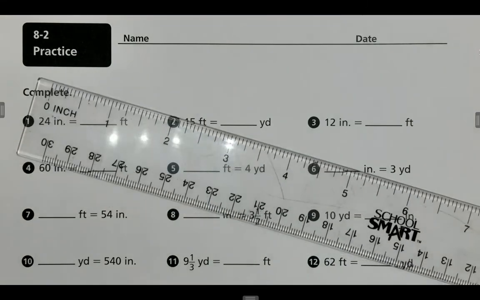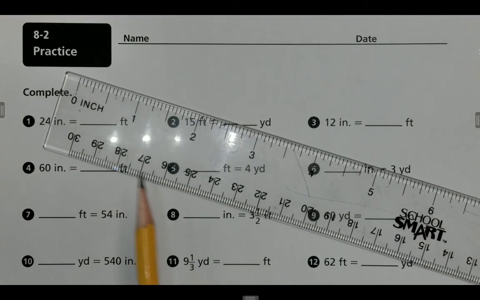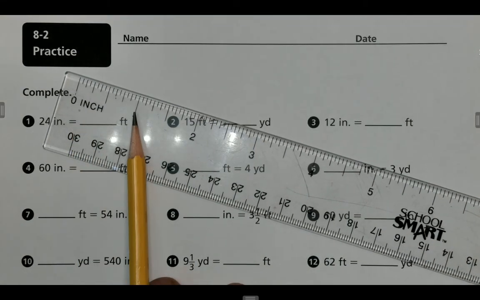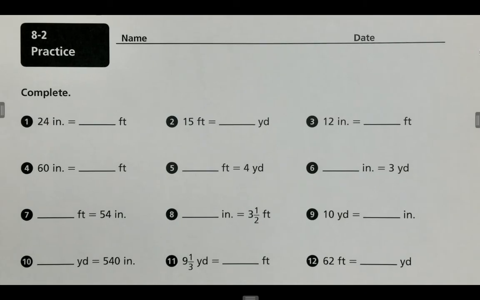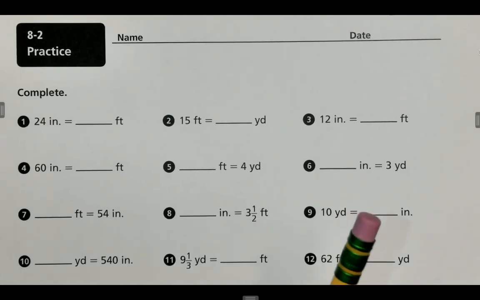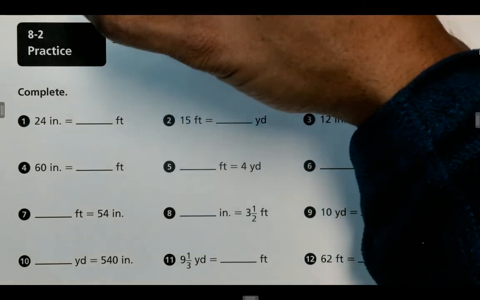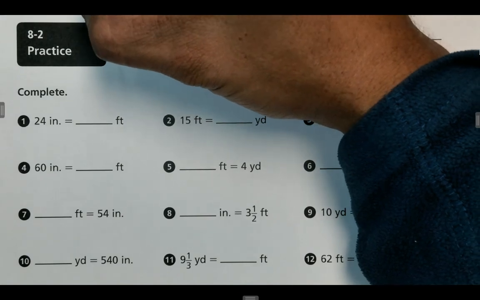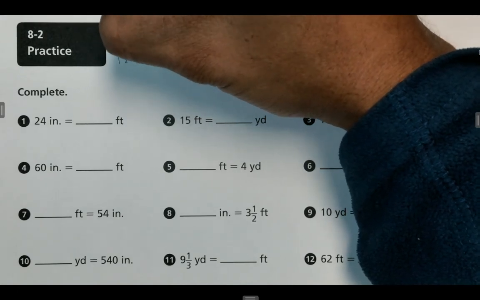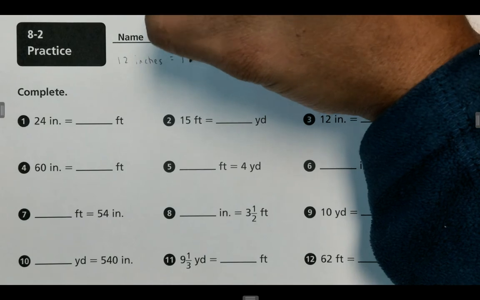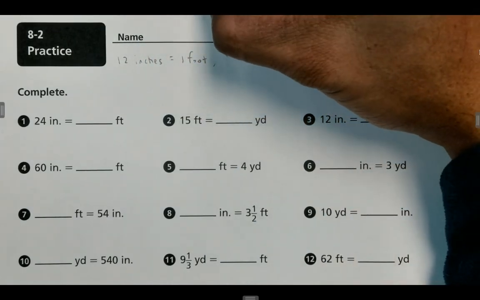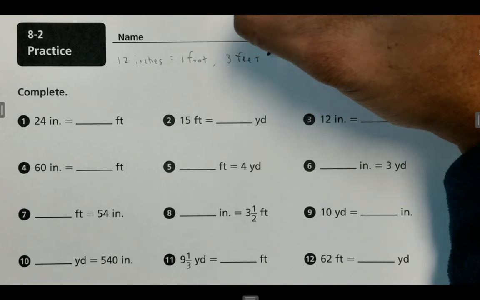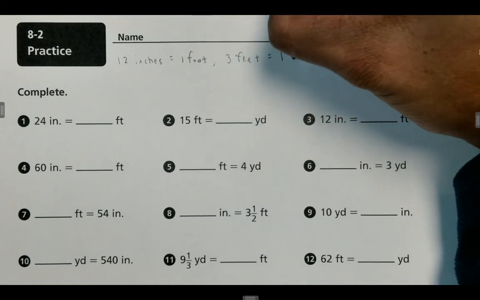For a long time, you have known that 12 inches make a foot. And yards, probably less commonly used, but 3 feet make a yard. And I'm going to write those up here, and I encourage you to do that as well. So we have 12 inches equals 1 foot. And then we have 3 feet equals 1 yard.